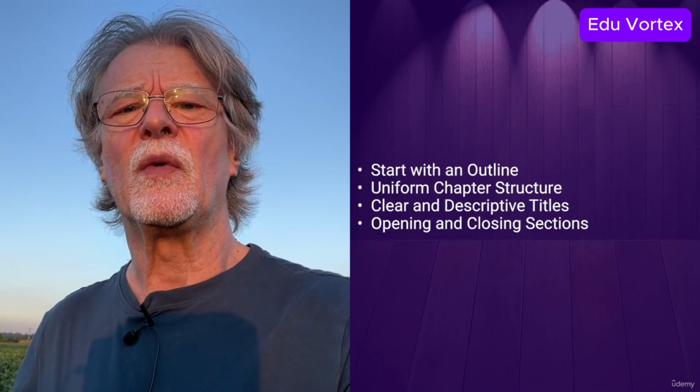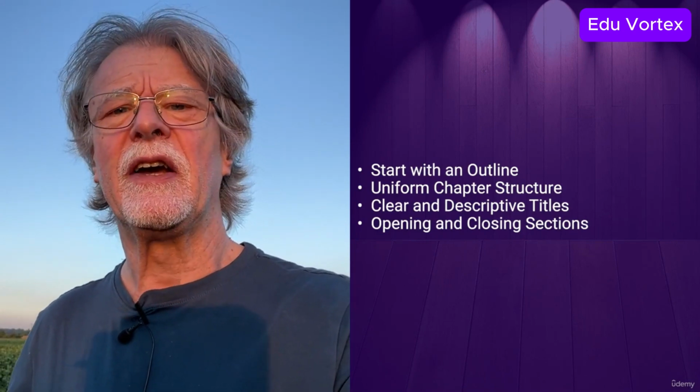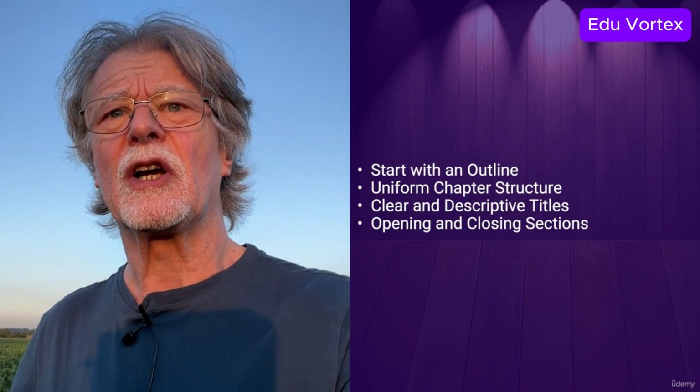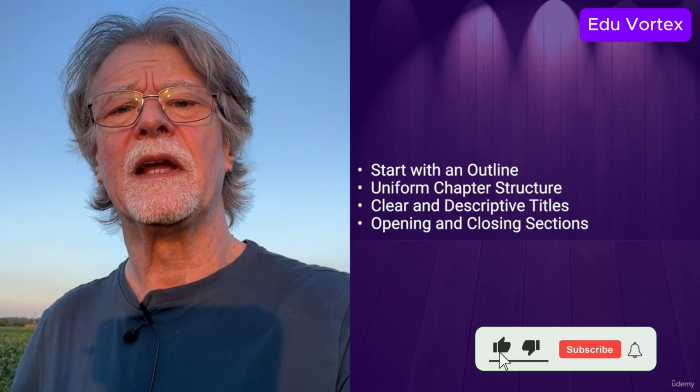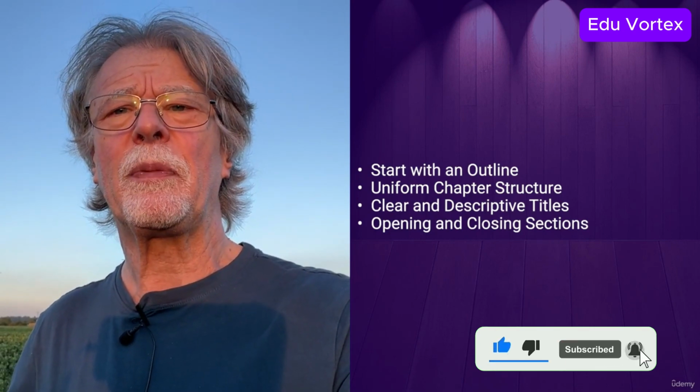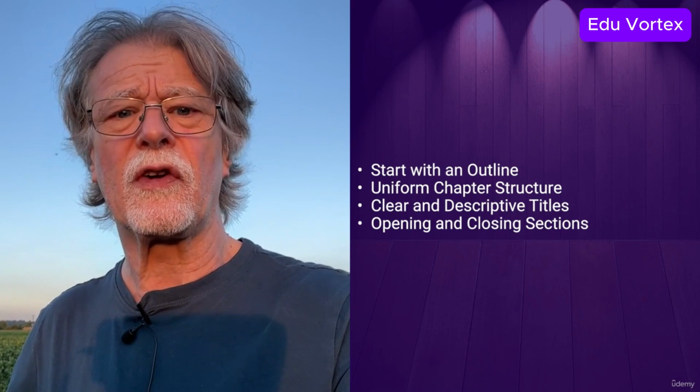I concluded the last lecture by asking the question really about the best practice for structuring the chapters of the non-fiction book, because that's crucial for maintaining reader engagement and ensuring that your information is conveyed clearly. So first of all, start with an outline. Before you start writing, create a detailed outline for each chapter. This should include main points, subpoints, and how each chapter fits into the overall thesis of the book. An outline acts as a roadmap, helping you to stay on track and maintain logical flow.